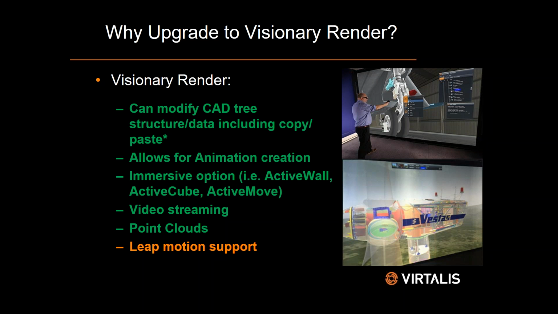Within VR for CAD, you're only going to be able to use the HTC Vive or the Oculus Rift or that Z-Space or 3D screen. So Visionary Render is the next step. You're going to be able to do live video streaming, bring in your point cloud scans, and even, if you needed to, use Elite Motion, which is just an $80 tracking system.